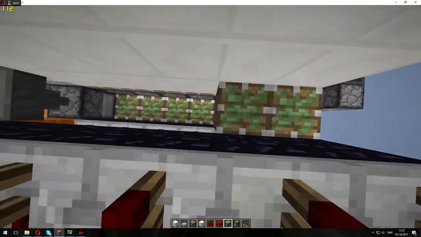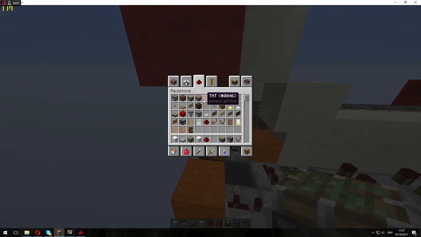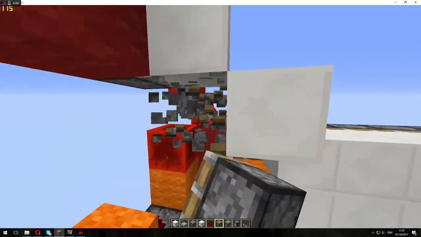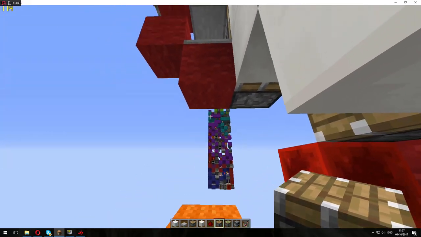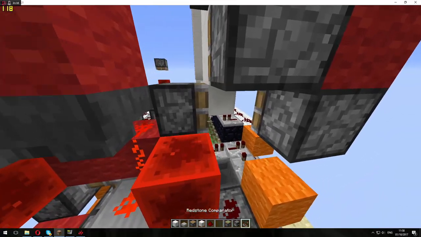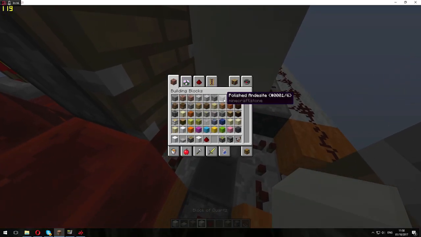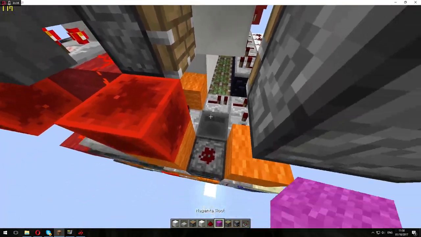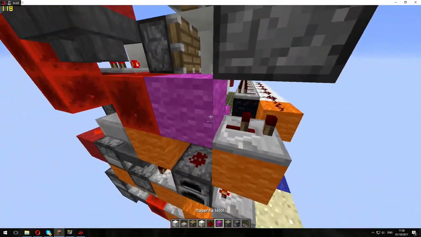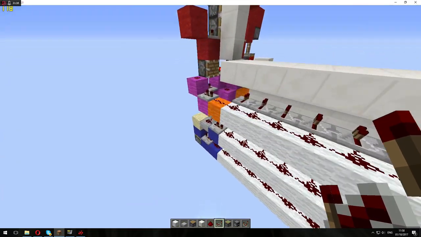Speaking of the tape, well, not quite the tape, but actually let's do the tape, why not? We want to have a regular piston right, not there, right there, and another one right there. This is one of those fully automatic tapes that stops itself rather than needing an external timer. And the way we do that is, let's get our magenta wool out. A duster, bring into a 2-tick, and then I think this is another 2-tick. Let me just check. Yep, 2 and 2.